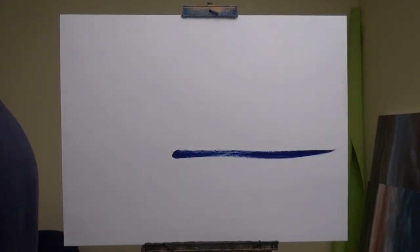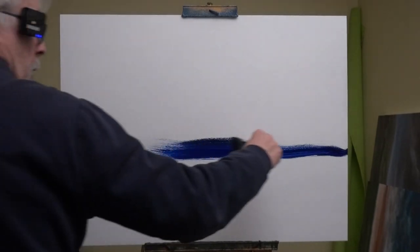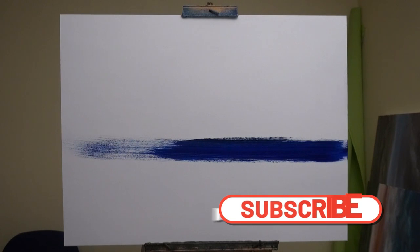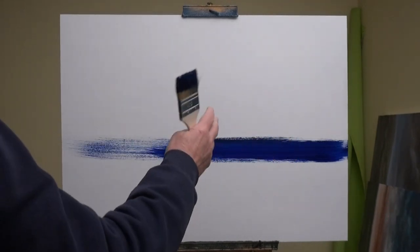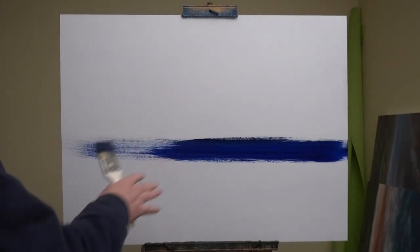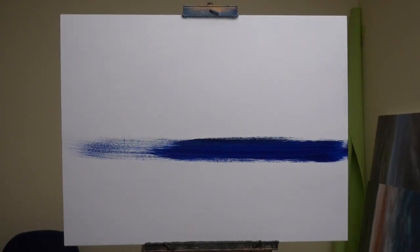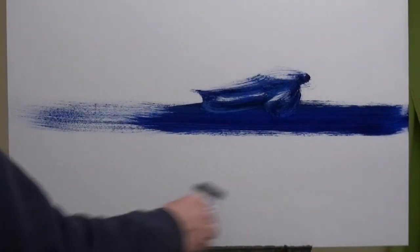We've got over 500 members and one of my students painted a picture, and what inspired me was the way the picture changed. She held it up to the camera so I could see it on Zoom. By the way, this is ultramarine and Payne's Grey. Because there was a window next to her, the light from the window flooded the picture, and because of the automatic exposure, it made her picture suddenly go dark, and I preferred it dark, funnily enough.